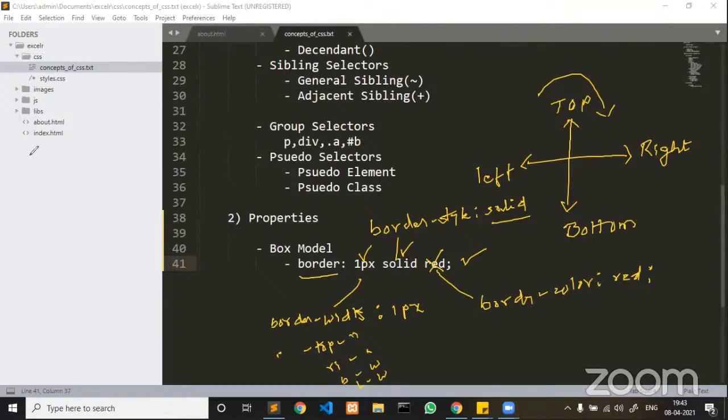However, border-width is divided again into four partitions. Who are they? Border top, so my pen is not working properly yet, so let me close this.